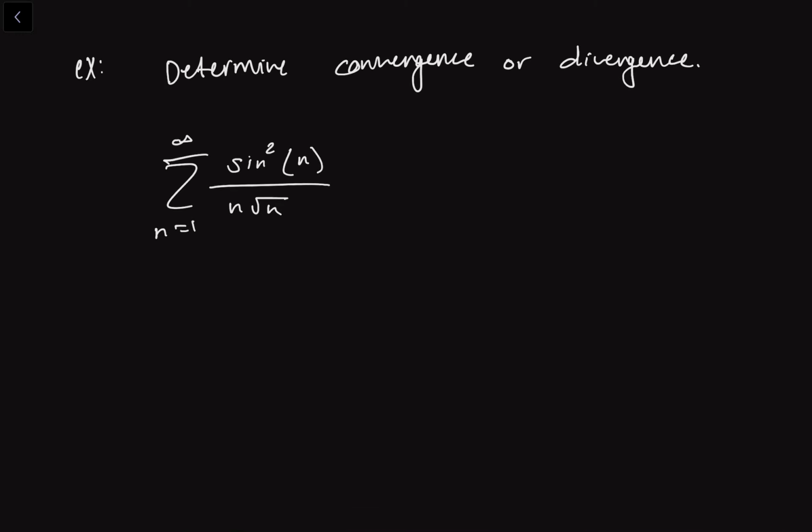So what can we say about sine squared n? How about this? Let's do a divergence test first. We should always start with a divergence test. That's the easiest way to determine convergence or divergence. Sometimes it works. What is the limit as n approaches infinity of sine squared n over n to the 3 halves? The top doesn't really do anything, right? It's just bounded between not -1 and 1, but since it's squared, 0 and 1. The top will just keep alternating between 0 and 1. But the bottom will approach infinity, which means the limit as it approaches infinity is 0.